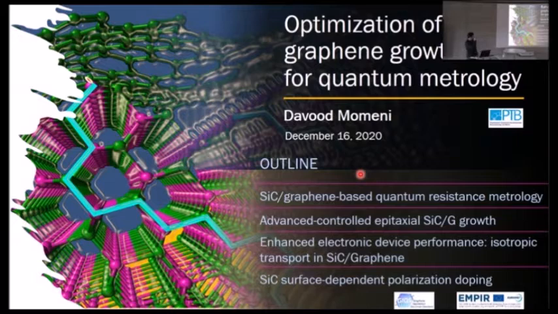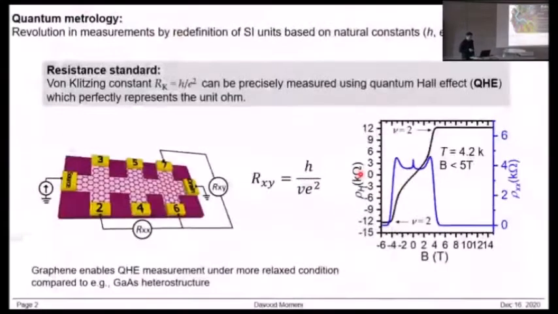Very warm welcome. Okay, let me get started with a broad introduction over the goal, why we actually need epitaxial graphene quantum metrology. Since March 2019, we officially entered a new era of measurement and metrology. It's a special time because the redefinition of SI units came into force by setting the exact numerical values for the selected fundamental physical constants. It's a special time, and I'm so happy that I had the privilege to work in this area in this period of time.